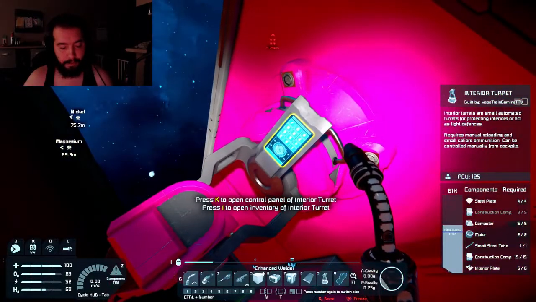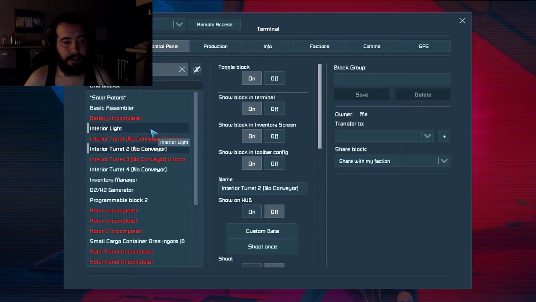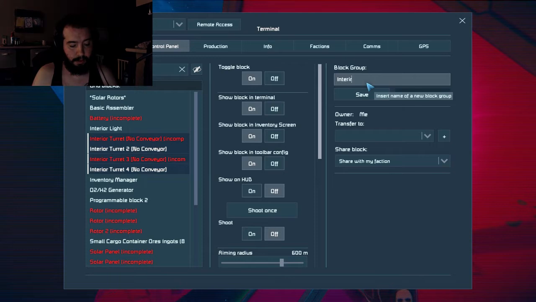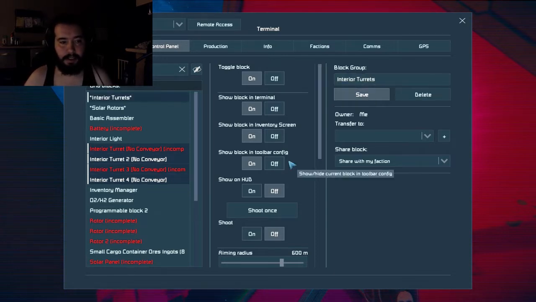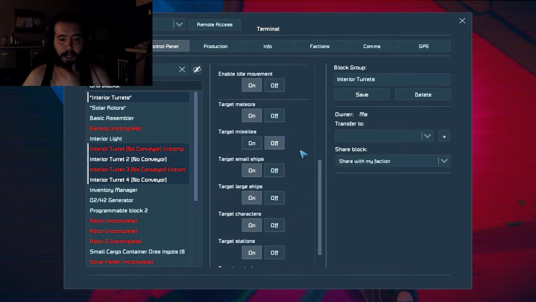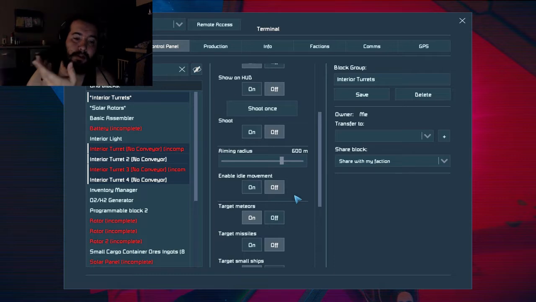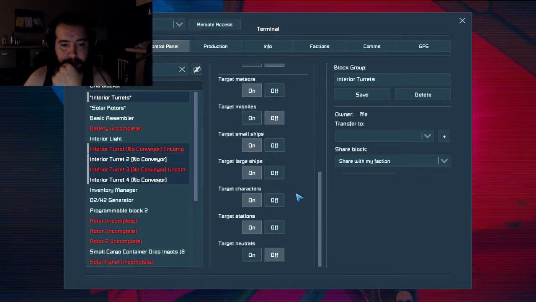Now, I'll tell you, if your server or your game experiences a lot of lag, go in here to your interior turrets, all of them: select, shift-click, and you'll select an entire group. These are called interior turrets even though they're not actually interior, I'm just saving them as a group so I can have control over them all. I normally max out my aim radius, but since I'm just protecting myself from spiders, I'm not worried about it. But if your server or game lags a lot because it takes a lot of power to run, turn off the idle movement. Idle movement is where it just sits there and looks around like it's looking for a target. Definitely tell this to target meteors.